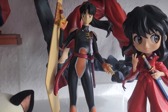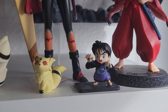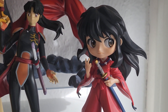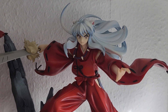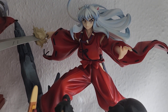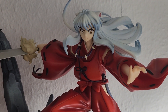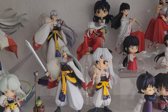The tiny set includes Inuyasha, Miroku, Naraku, Sesshomaru, and Kagome. Then here we have another Toonami figure, this time it's Sango - she also comes with a little Kirara. Of course she needs her man Miroku. Next to them we have my Inuyasha cube basket in his human form which I really like. Probably the best figure in this collection is my Inuyasha 1/7 scale by Hobby Max - the painting, the details, he looks very very nice, I love him very much.